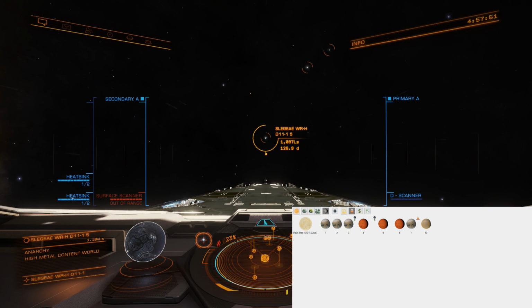Okay, so the next thing is we're going to approach this planet, and I'm going to use a couple of basic rules. The first rule is the rule of 6, which is as soon as you hit 6 seconds, you move the throttle to the blue and you leave it there. You don't touch it unless you're going past some heavy gravity objects which are slowing you down, but that's a completely different tutorial altogether.